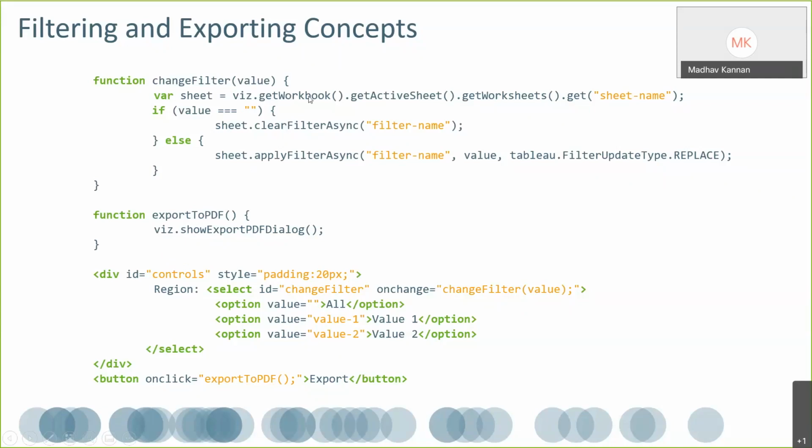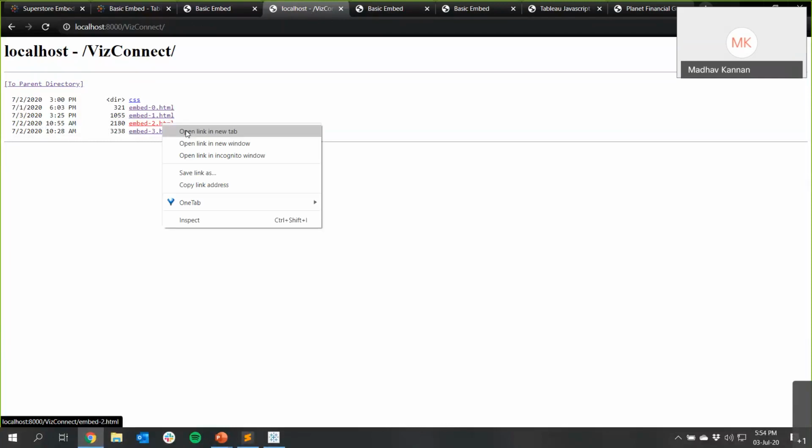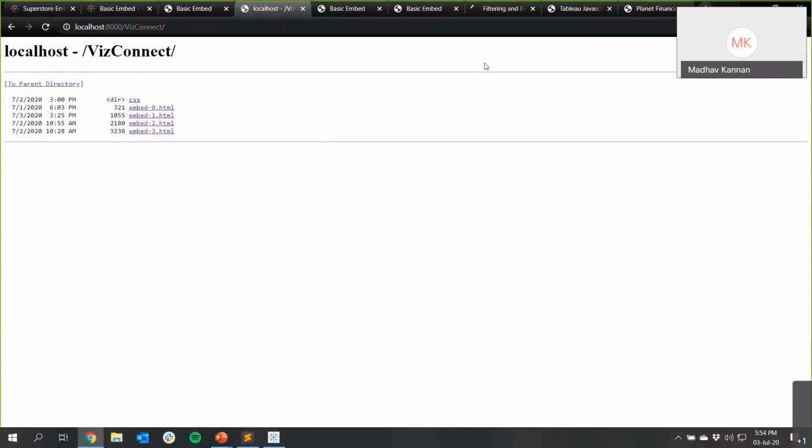I have to necessarily go ahead and get the specific worksheet. So we get the workbook, get the active sheet, which happens to be the dashboard that I'm filtering on, within which I have the different worksheets. And then finally, I get the name of the sheet itself that I want to apply the filter on. Just remember that filtering within Tableau is a sheet level concept. And then I'm using JavaScript logic to apply the filter. So whatever value you select here, whether that's value 1 or value 2, I'm applying that over here and replacing it. So coming back to a demo, which I think would be a lot nicer in terms of explaining what we're doing over here, let me open up my second example.